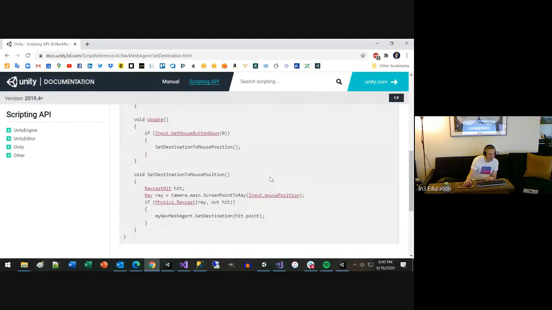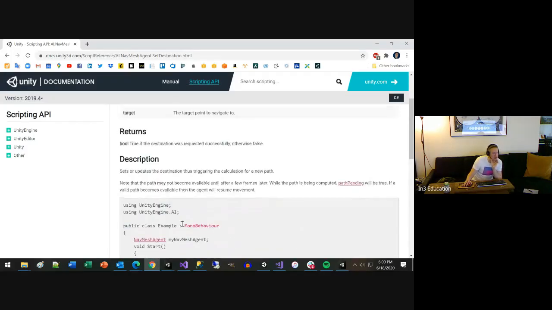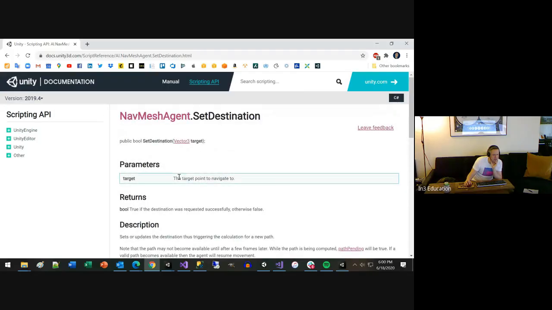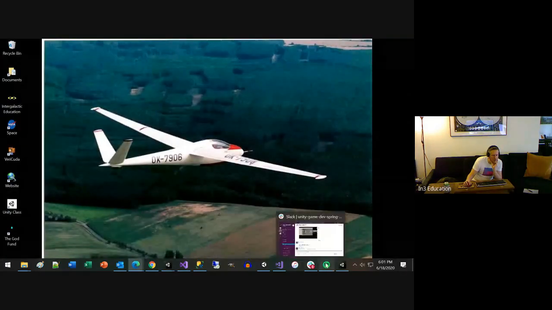I didn't realize, this is all written here. Guess I could have saved myself some time earlier. But it's taking a Vector3 and setting the destination.